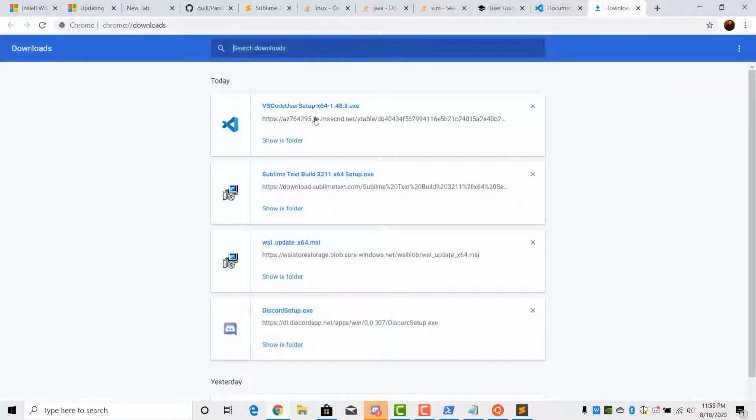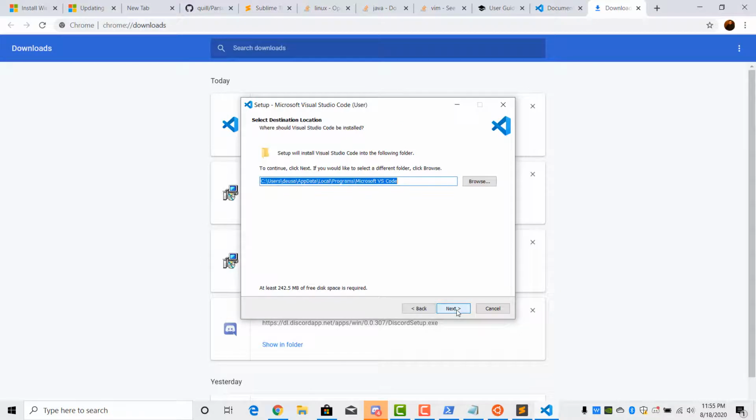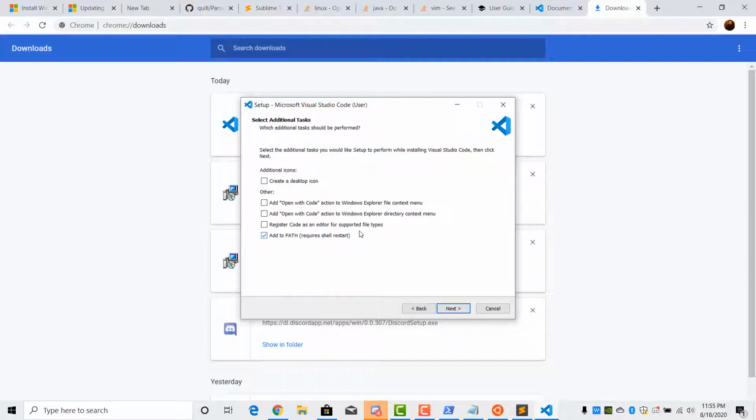Yeah, once I've downloaded it, then run it. Now, once that's done, a particular tool set needs to be installed in order for VS Code to be able to talk to the Windows subsystem for Linux in which my applications will be running. So, all right, I'm setting some additional options. And next.